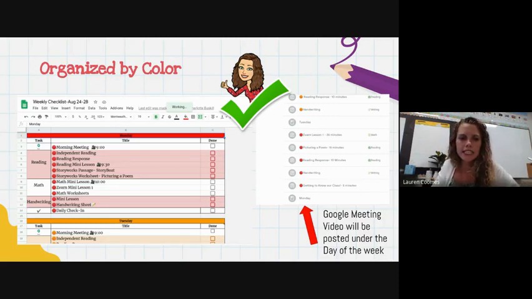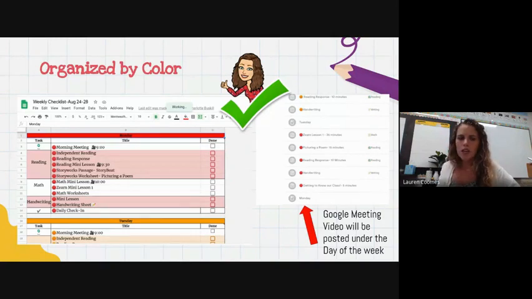Then the next thing it says is your reading response. You guys have a reading response item in your Google Classroom. And when you click on that, it's got a form and it's asking you to tell me a little bit about what you read. So make sure you choose one of those responses. You could pick, I want to tell you my favorite part of the book, or I want to tell you interesting facts that I learned. And then you have to write 3 sentences about what you read.